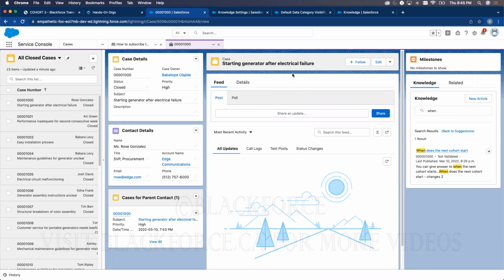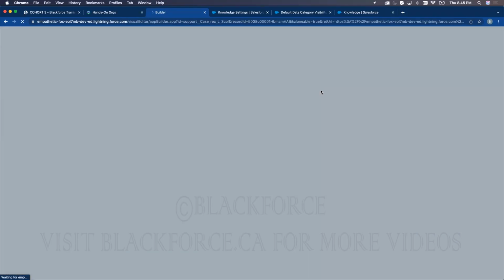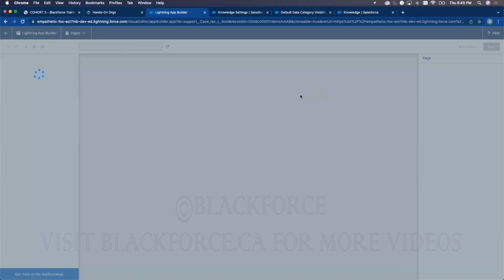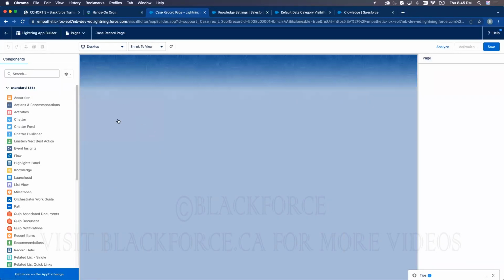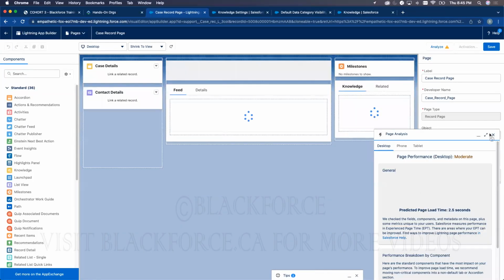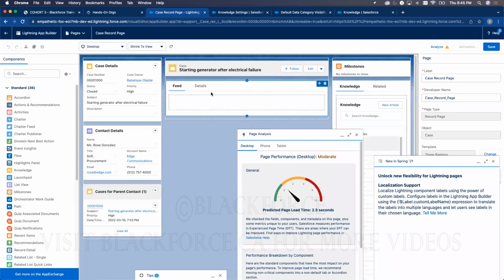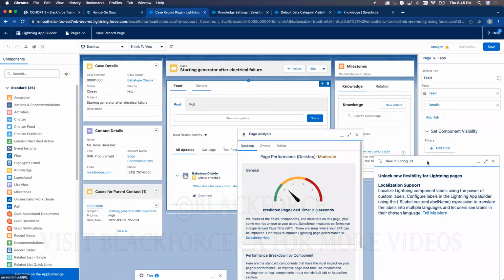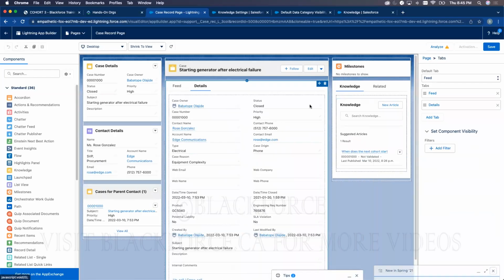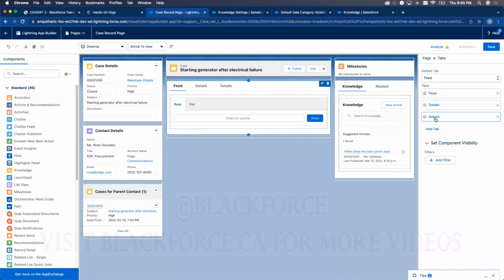Okay, let's edit this page so we can see the articles that are attached to this knowledge. You do that by, first of all, you need to create a related tab. How do you create a related tab? You go to edit, click on this page, which is the page of interest, you close all this, and you can add a tab.